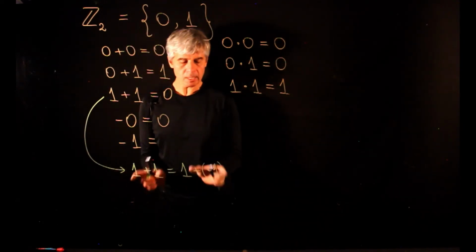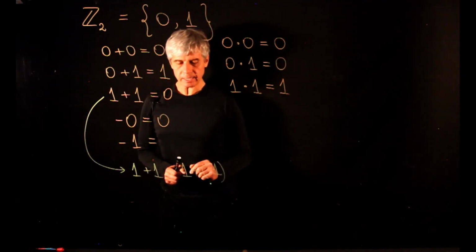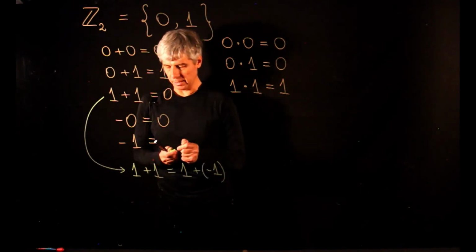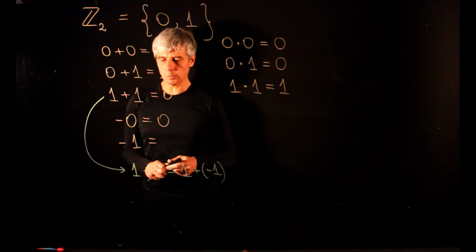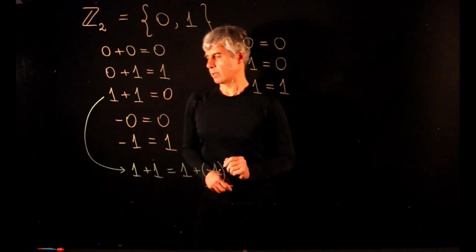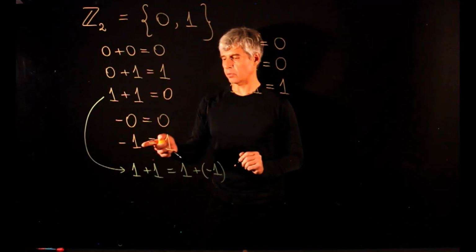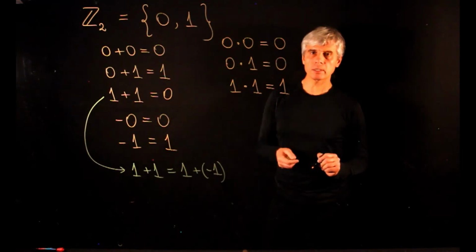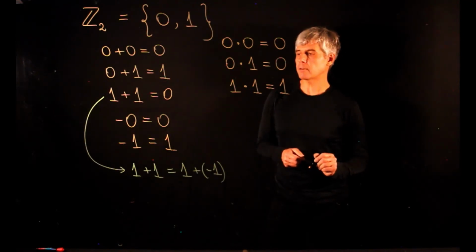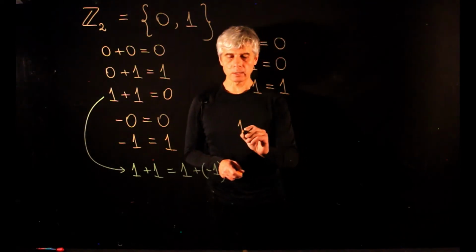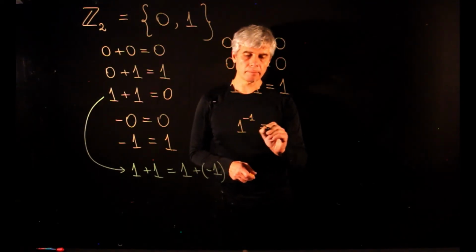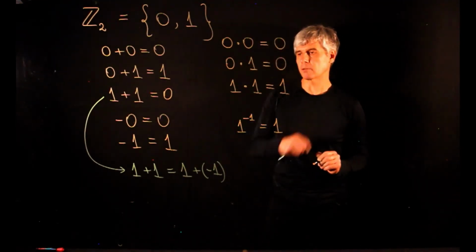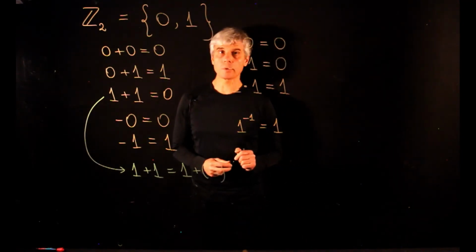And so then by applying one of our exercises, we must conclude that 1 must be equal to negative 1. And so if we assume these properties of addition, then we have to postulate that the negative of 1 is equal to 1. And with inverses, remember that the inverse of 0 is undefined in the field. And so we only need to worry about defining the inverse of 1. But that is clearly equal to 1. So this can be seen from this multiplication property.